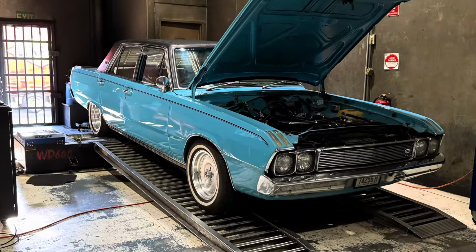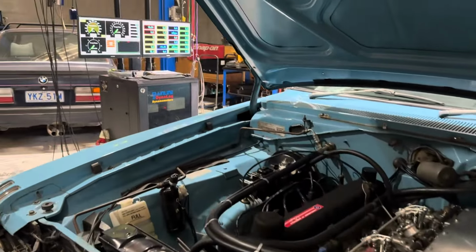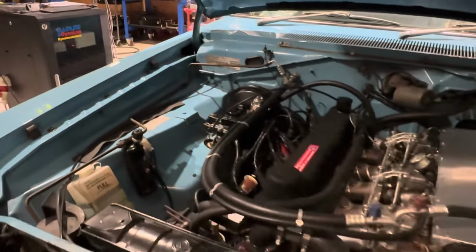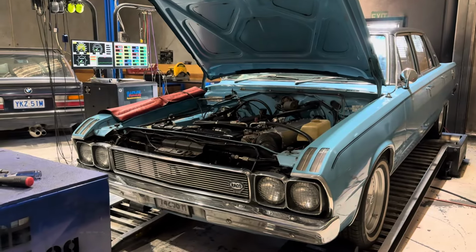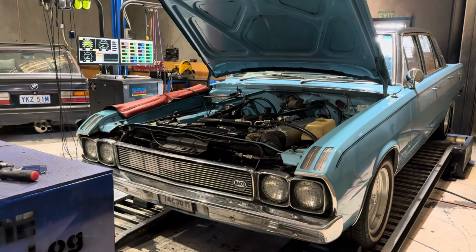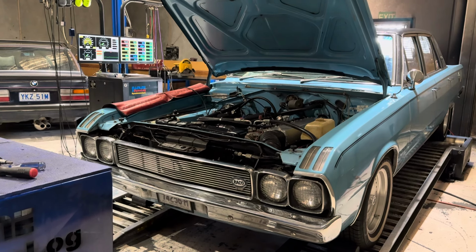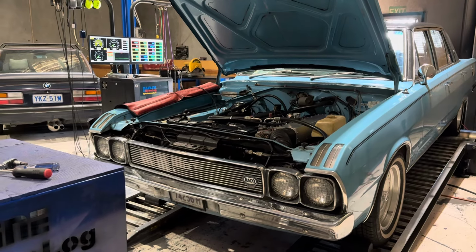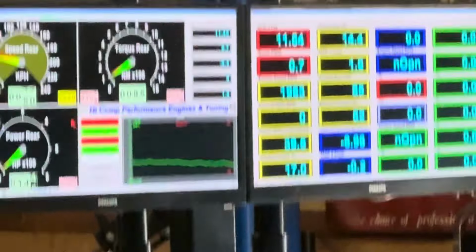Okay, so Joe just straps it down and sees where the car likes to be loaded up. And I was just watching the AFRs. The AFRs are on the right-hand screen, top left. And you can see they're a little bit rich in the progression there. But at idle and wide open, we're pretty good and it's pretty happy. So we did about three runs.